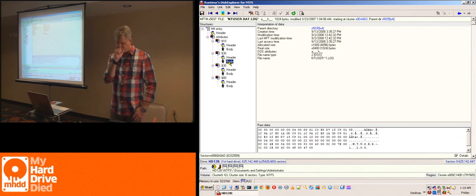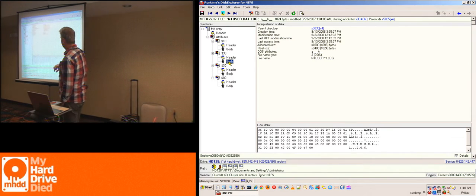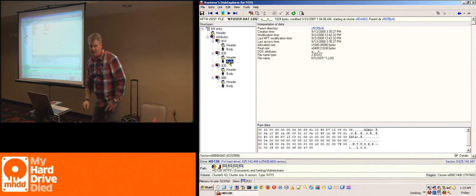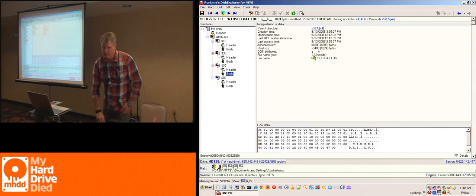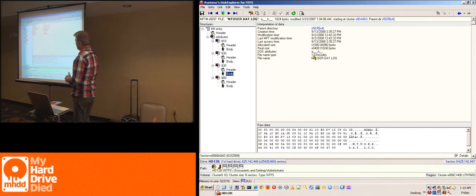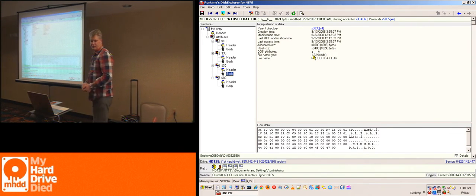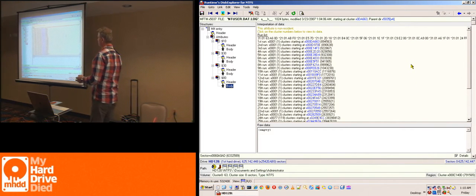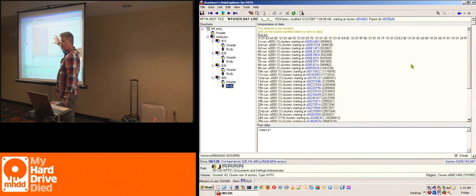There's a file name, date and time, and body. So there actually is content that's associated with the file name, and this one's a short one. See how this one says file name type 2? And then the next one's going to be a long file name. So that's the Unicode file name right there, number 1, and then there's a number 3 for long file name. And then the body of the data. This contains all the clusters that continued on for the rest of the drive for this data. So as I extract content, it's going to do this in order and follow this run.